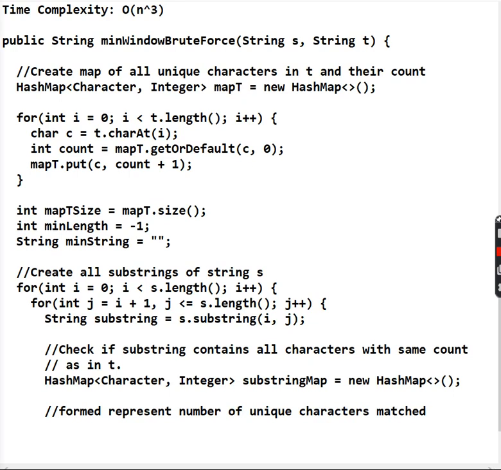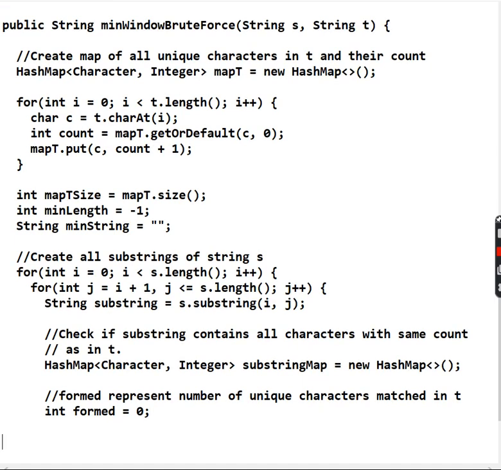If there are two unique characters in T, then we need to make sure that our substring map has two unique characters and their count also matches, okay? So the form is to see that it has the same number of unique characters. If there are 2, 3, 4 unique characters, then we need to match that, and then we'll compare the count also for each unique character.